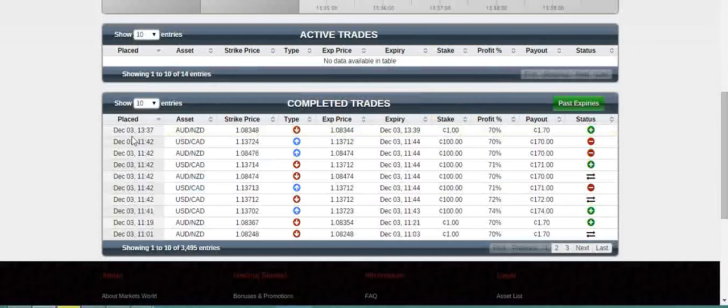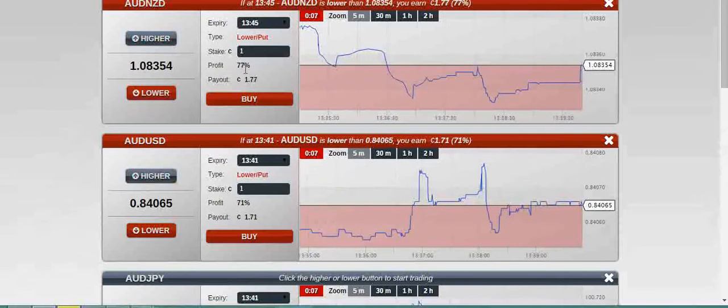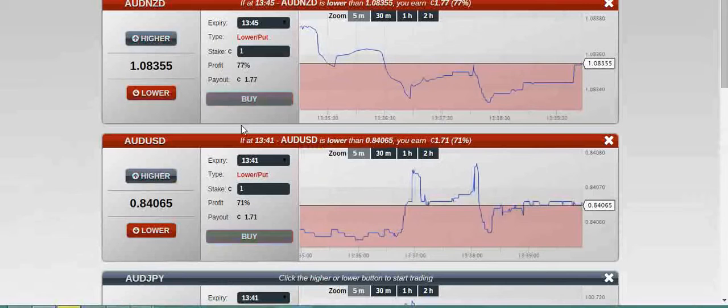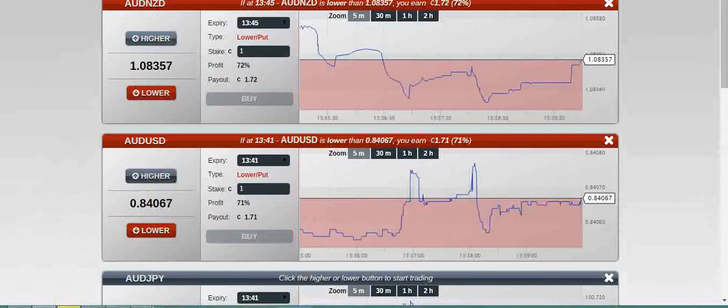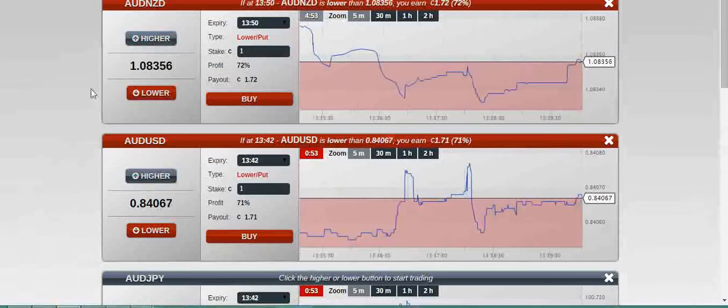But okay, so here's what happens when a trade expires. This was AUD/NZD. We took a put on it. It expired. Our entry was 348. Expiry was 344. And it shows a little green arrow saying, and that's your payout. Now, one of the things that is different is, if you notice, the profit is changing. It was 76, now it's 77. They do have variable payouts. The payouts do not go lower than 70%, but they do vary in price up to that.